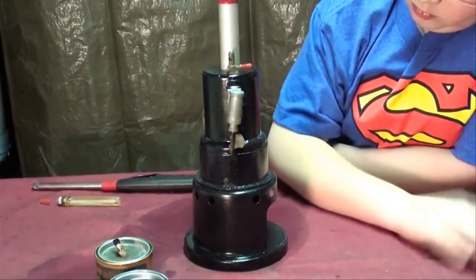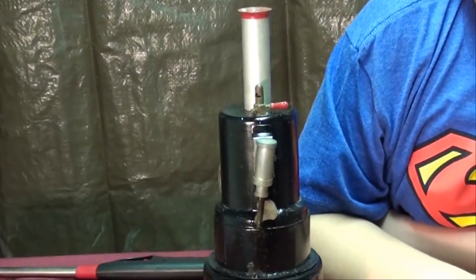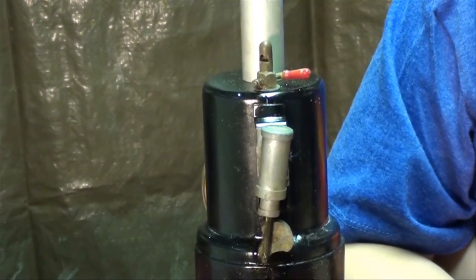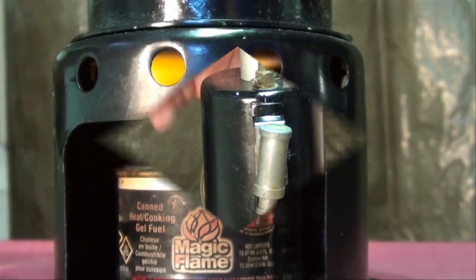Jordan has already filled it with distilled water. And how much water did you put in there, Jordan? You remember? About 100 cc's. About 100 cc's of water. He works in the metric system. I'm old school and I talk ounces. And so now I'm going to fire it up, and when the steam is ready, we'll come back.